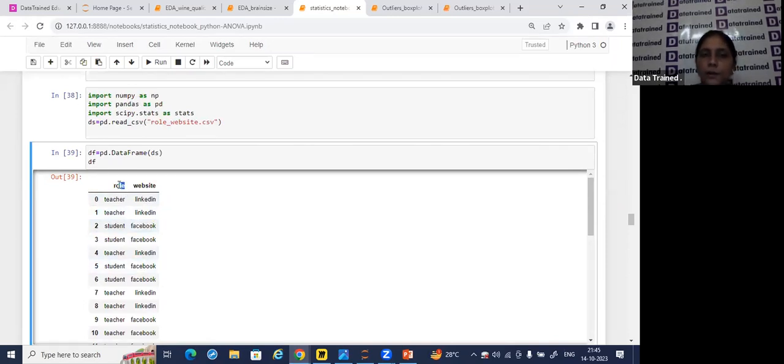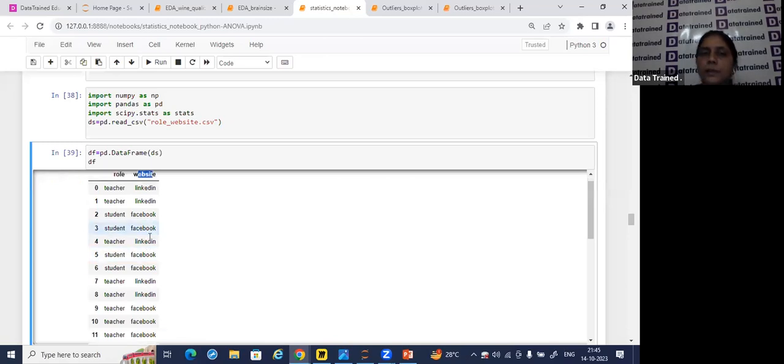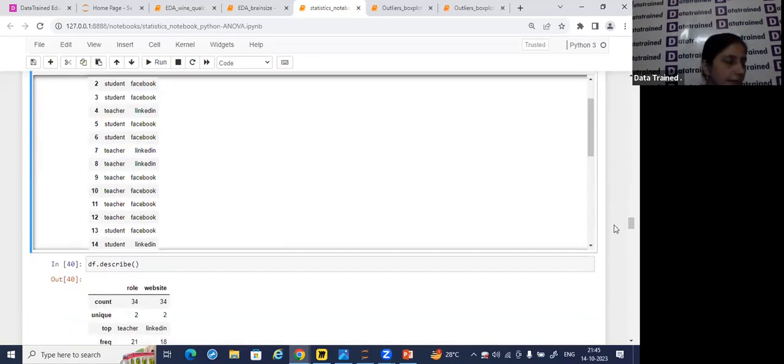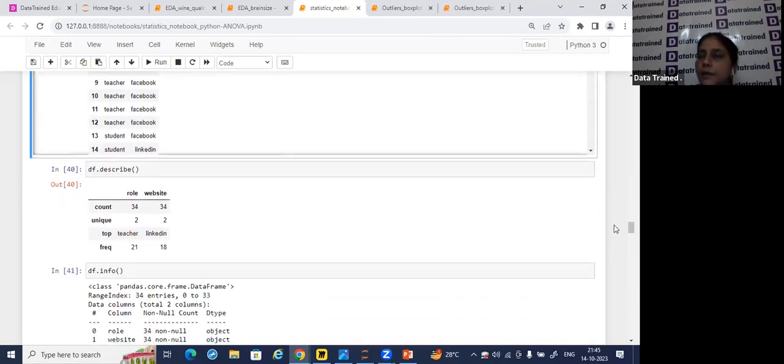In role, only two categories can come, teacher or student, and in website, LinkedIn or Facebook. Categorical data means only two, three, or four categories are provided, and in that column only one of those values will be there. All the data is in string format.